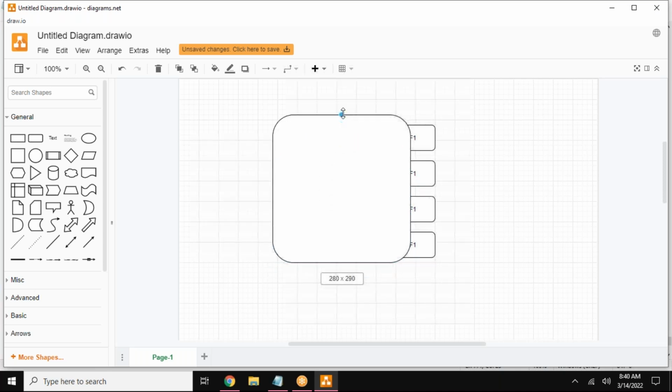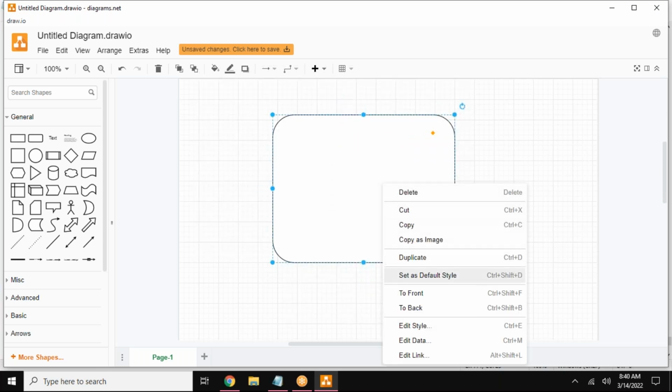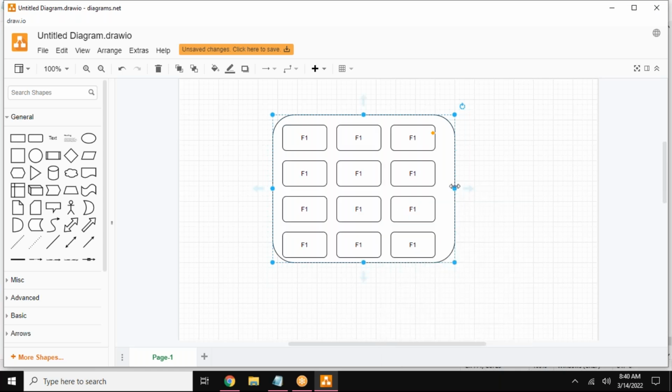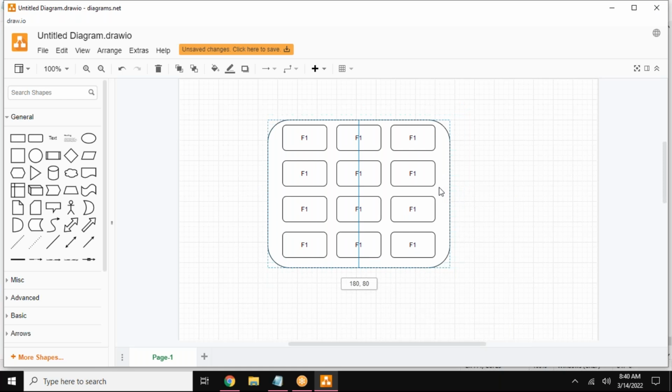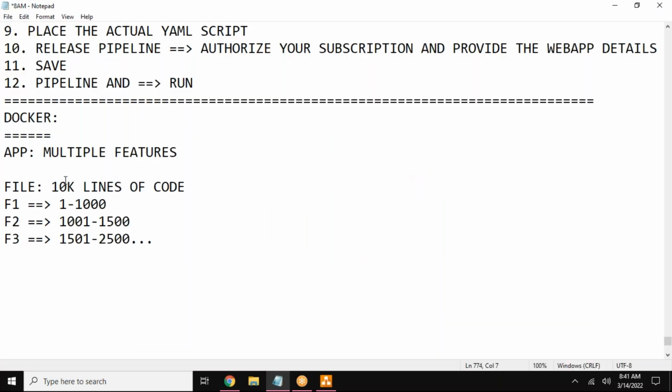Okay, so now think that I would like to upgrade my system. This is a total big application, and now I want to update my system here. For example, I want to update one of my features, or I want to add new extra options for my feature six. So generally what we do is we go to the same file where you have the code, touch base with the lines of code, and upgrade it. Suppose now I've updated some features with respect to my feature 3. So how can you update that?